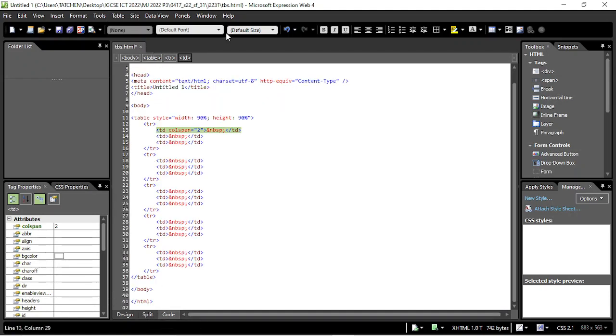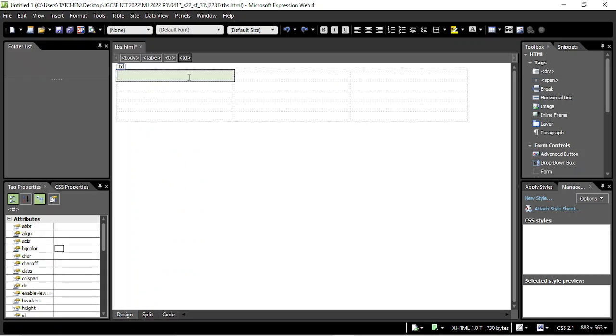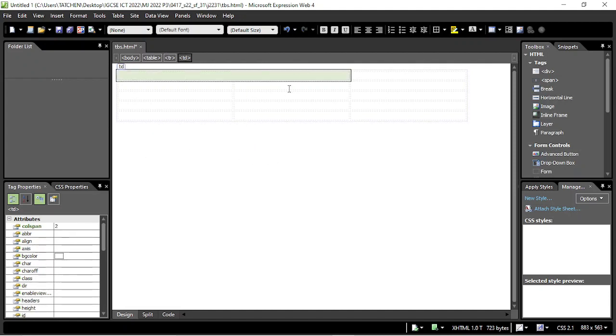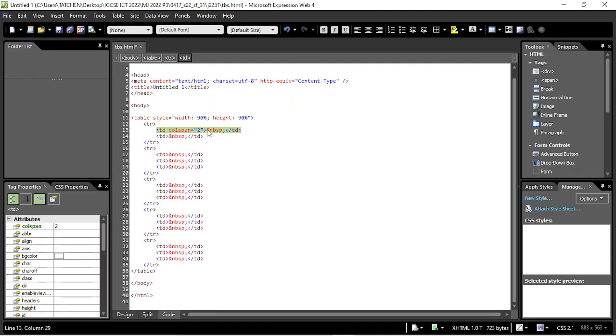I can also do that from here. I'll just undo that, so that I'll do it from this end. This is an easier way of doing it. You just select the 2 columns you want to merge, go to modify, and then you do merge cells. Once you do that, if you check your code, that has been done, and automatically it deletes the two columns and leaves just one to show the merging.